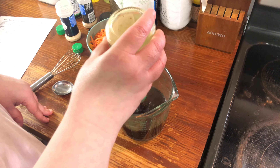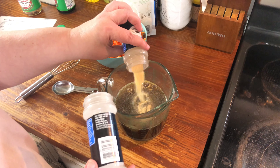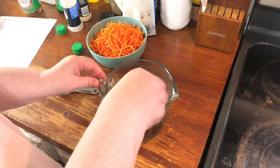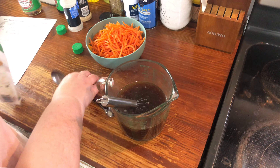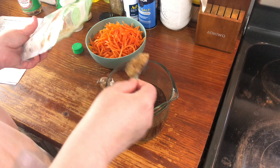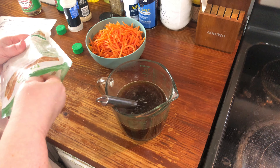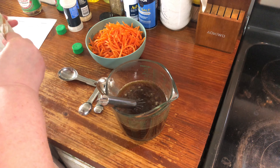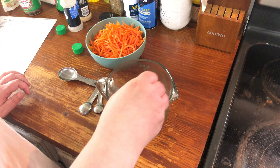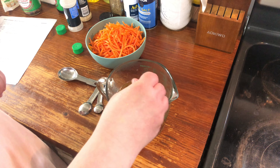Instead of chopped garlic, we're just gonna use garlic powder — I needed to get rid of some so we'll put about a teaspoon to a teaspoon and a half in there and whisk that together. We also need about two tablespoons of brown sugar — I'm not even gonna pack it, just some heaping tablespoons. So that was our garlic, soy sauce, brown sugar, and chicken stock all mixed together.